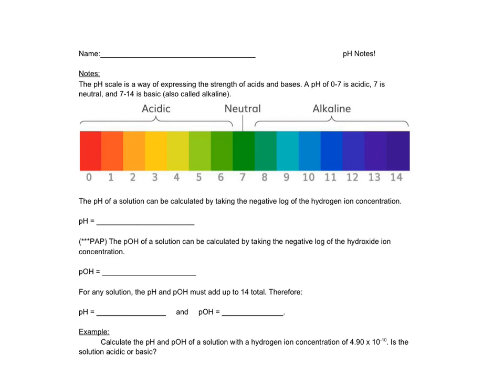Hey guys, welcome back. Today for acids and bases, we are looking at pH. pH is a scale that expresses how strong an acid or a base is. It ranges anywhere from 0 to 14. 0 to 7 represents acids. 7 right smack in the middle is neutral. And 7 to 14 is basic, which we also call alkaline sometimes.